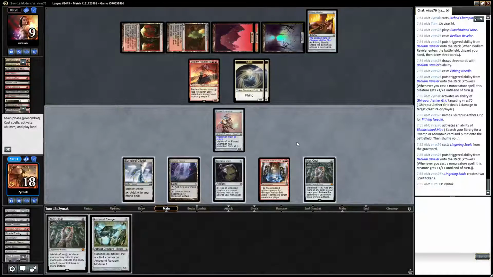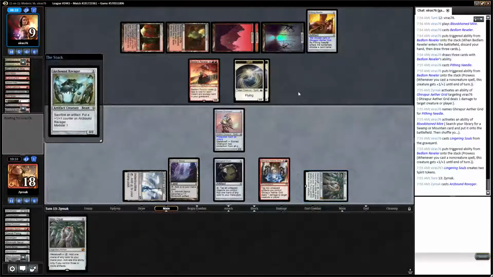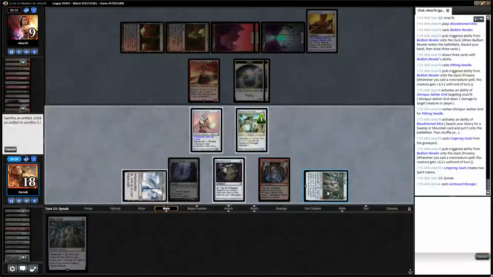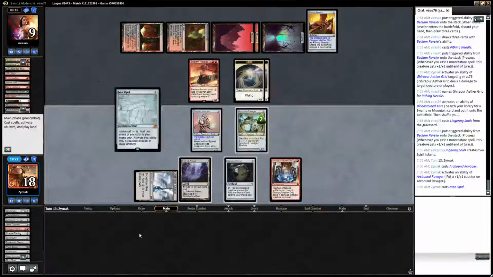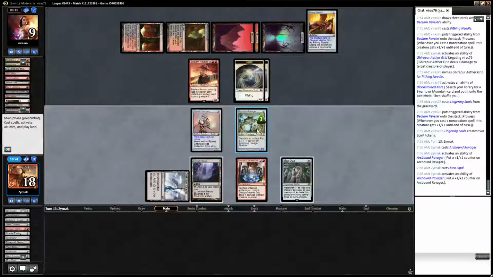Huh. Do I play it or discard it? Or do I play it or not play it? Actually, I think play it. Just put him on a 2-turn clock, I think. So eat an opal, play another opal, eat the drum.